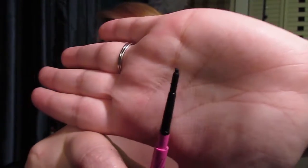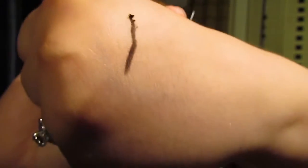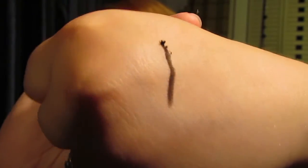I don't know if you guys can see that or how well you can see that. The color is awesome, but you can see that already. See, a little chunk broke off. That's my problem with it. Because it's so thin, it breaks off. I pull up a little, it breaks off. I pull up a little more, it breaks. You touch your skin, do anything with it, it breaks. I'm sure if it didn't break, it would be a nice eyeliner, but it breaks every time you go to use it because it's so thin. It's frail and weak, so it can't last. I don't think this one is worth the money. If you love it, awesome, cool. I'm sorry, but for me, no.